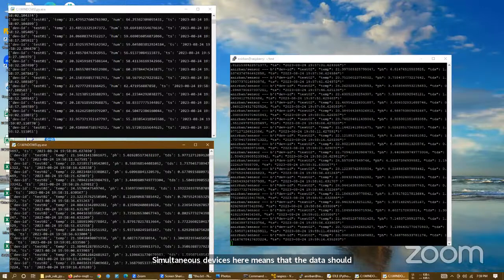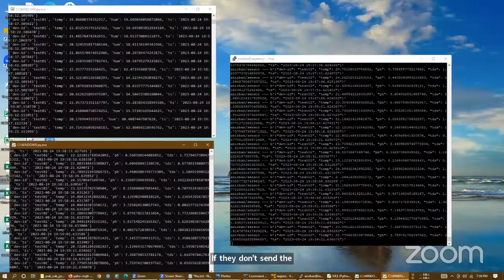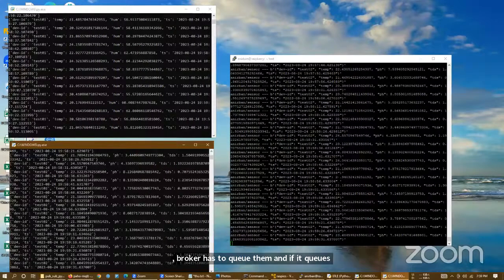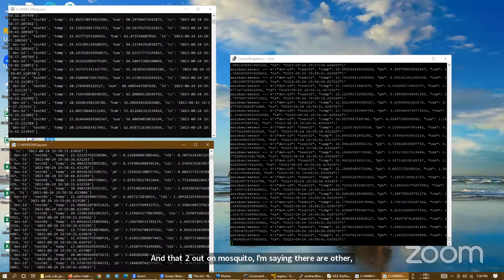If they don't send data simultaneously, there's nothing the broker needs to handle. If they are sent at the same time, then the broker has to queue them, and it has a limitation of 1,000 messages, and that too on Mosquitto, I'm saying. There are other commercially available MQTT brokers which have more capacity.